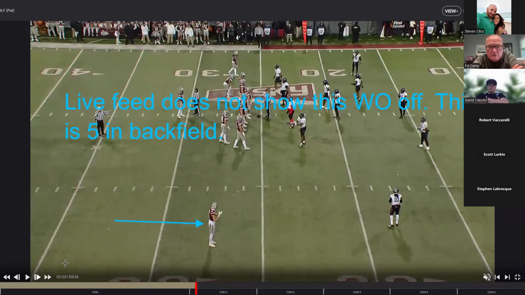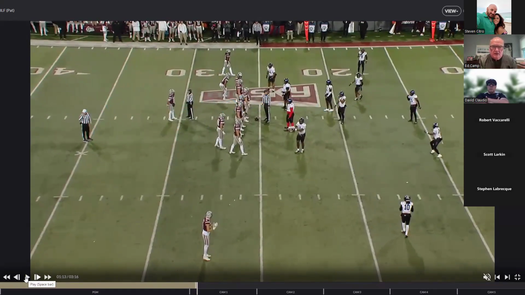This wide receiver is going to be off the line of scrimmage. So if we just roll it a little bit more, Steve, so the verbiage goes away. Stop right there. If they stay just like this, the wide out at the bottom, off. Moving inside, right behind the tight end, off. That's 2. The guy talking to the center judge there in an 8-man game, that would be 3, 4, 5. Steve's got them right there. 4 and 1 is 5.